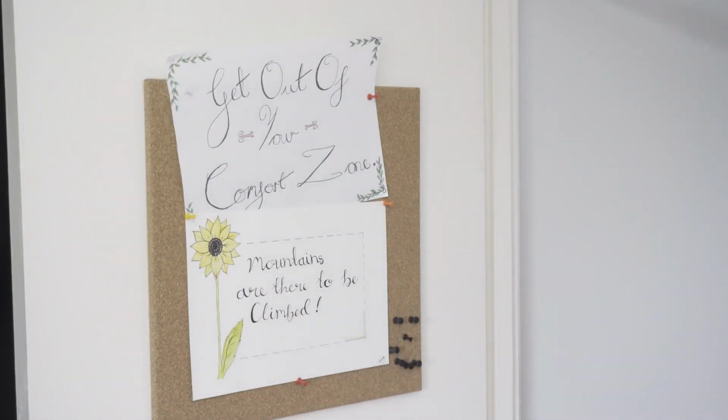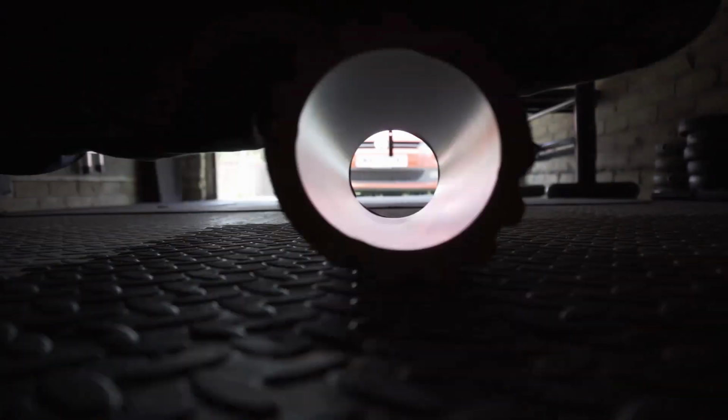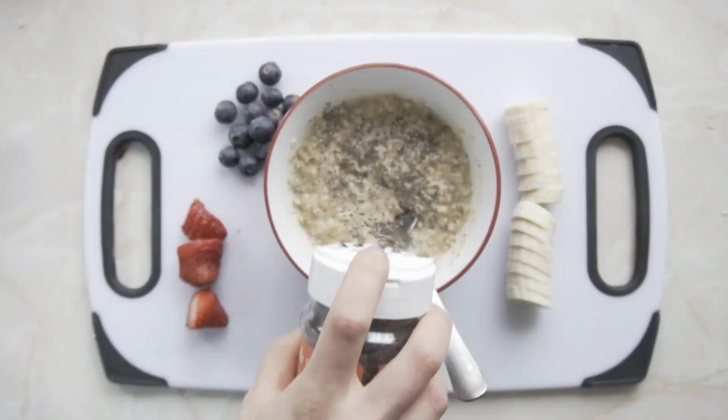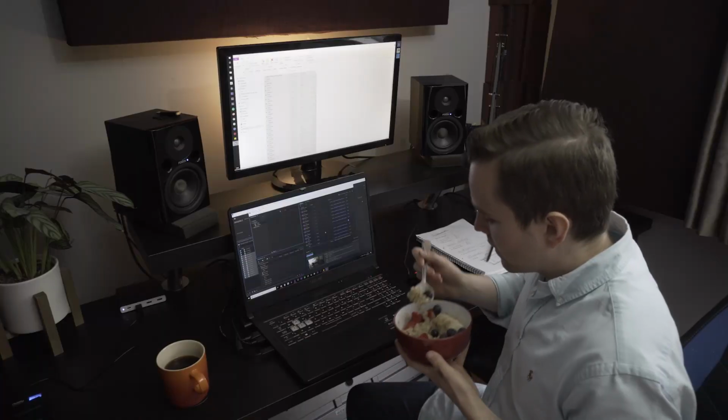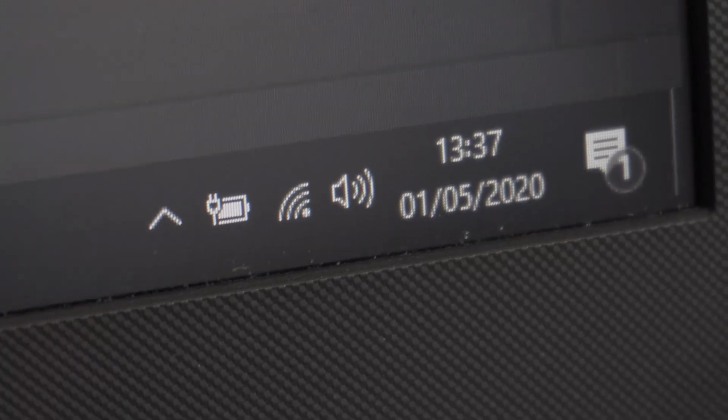After I've made my to-do list, I get outside and I'll start doing my workout routine, as you can see here. Again, no one really cares about that, so let's skip ahead. I like to think that I eat healthily. It's the food that will fuel me for my working day. So I'll watch a little bit of YouTube while eating my breakfast, and then I'll realise that half the day is gone and it's time to get cracking.